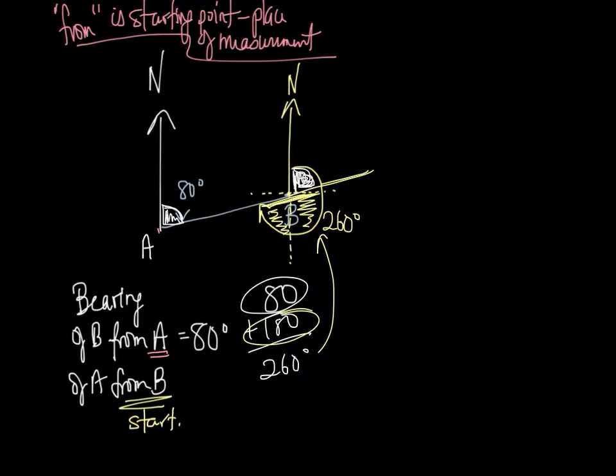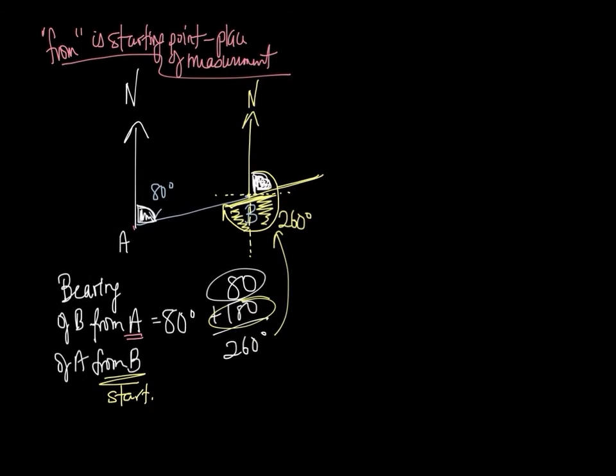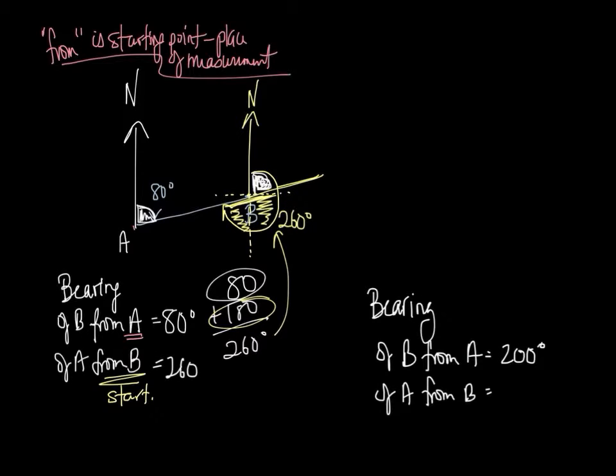Okay? Let's try this with a different kind of problem, because I want you to be able to see it with an angle that is more than 180 degrees. So let's use this example. Suppose I'm given a bearing of B from A that's 200 degrees. I start always again with my north, and I need to get a bearing of 200 degrees. I'm going to draw this over on a different side for a second. So here's my north, 200 degrees. If I do my little crosshairs off of my north, 200 degrees is going to be past the 180, something like that. That's 200 degrees. So far so good, right?